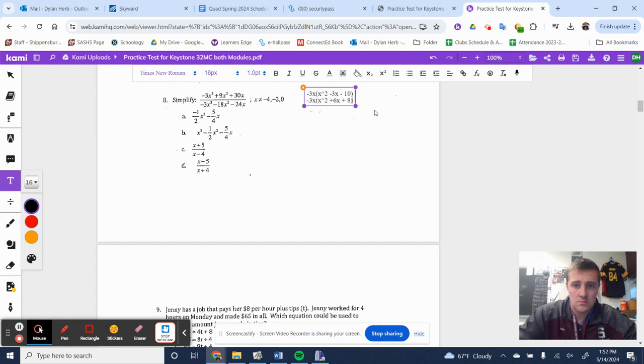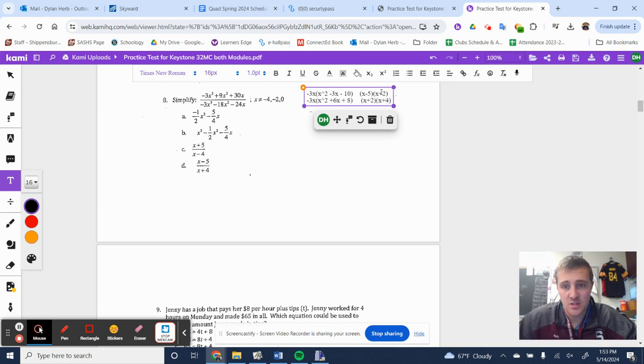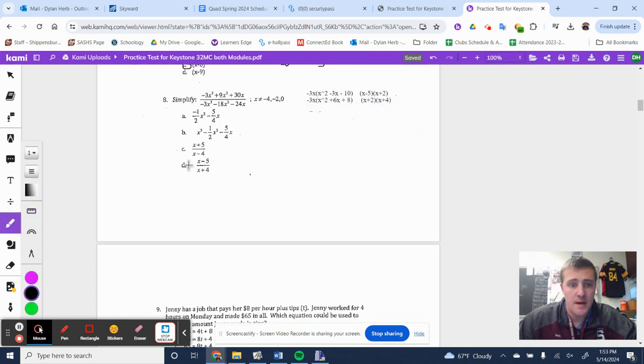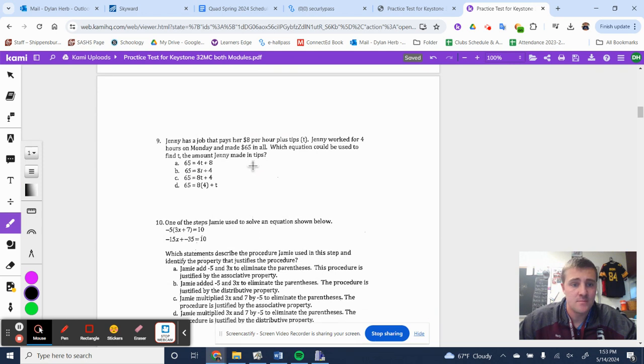And so our top is going to, the negative 3x's will cancel on the top. This one's going to simplify to negative 5 and a positive 2. And this bottom one is going to simplify to a 2 and a 4. And then you have a plus 2 on the top and a plus 2 on the bottom, so you're going to cross those out. So it looks like we have a minus 5 on the top and a plus 4 on the bottom, which makes this one D.